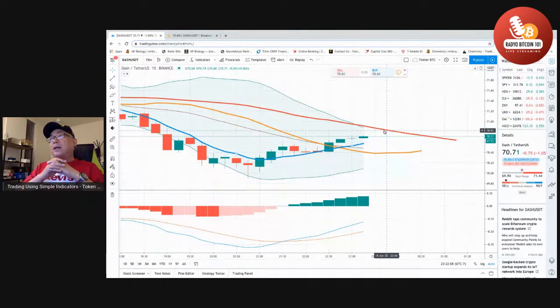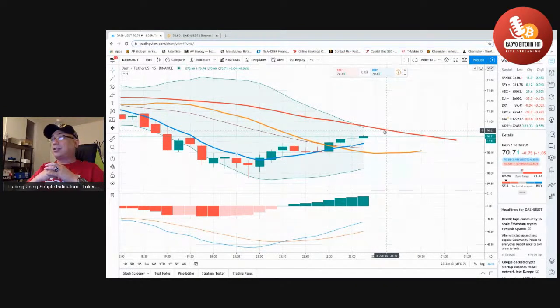Then it could be in overall perspective, in overall scenario. If you're looking at the 1 hour, it could be a bearish trend. If you're looking at the 4 hour candle, it could be a bullish trend. So it depends on what type of trader you are. In my case, I like to scalp, or I like to trade really fast. I'm a day trader, so I close at most in 2 days. In 2 days, I've already closed my position.